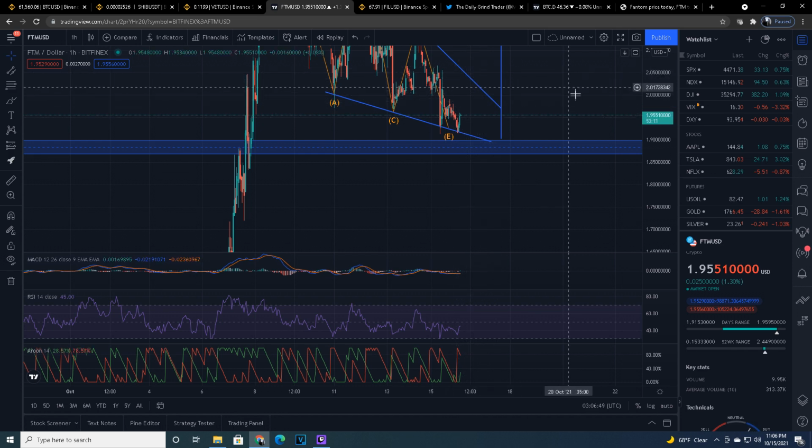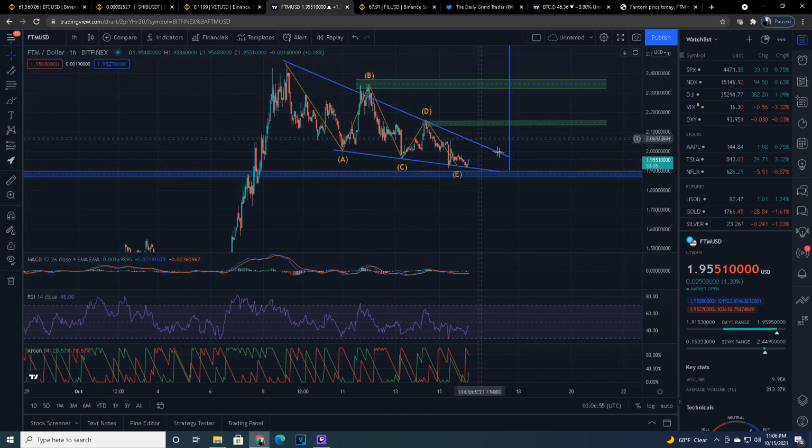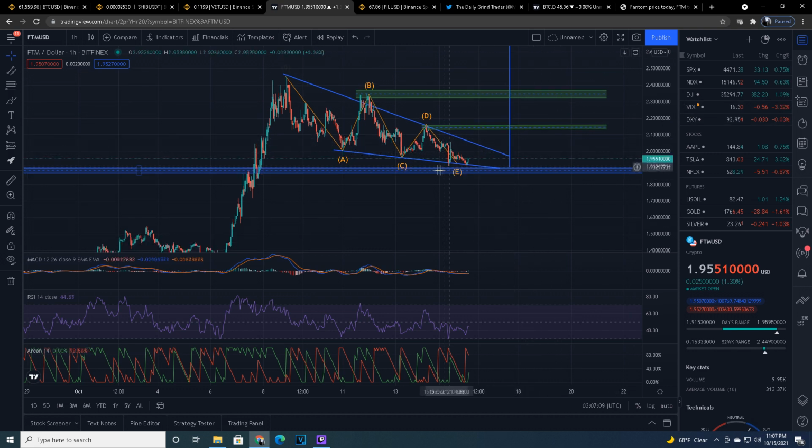Now we need to break this downward resistance. This down pressure resistance, this trend line here, needs to be broken first. My thought process is that I'm going to wait for a break of this resistance before I buy, or I'm going to buy a support touch. But I don't like doing that, especially now, when BTC Dominance is so high, where if Bitcoin takes a drop, it could drop the alts with it, and we could drop below the support line and just be in a mess. So typically I would be waiting for a break of this resistance.